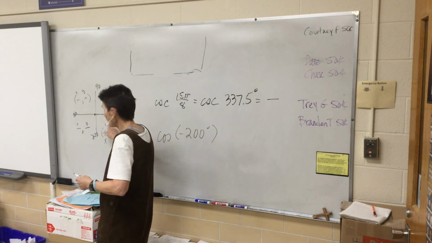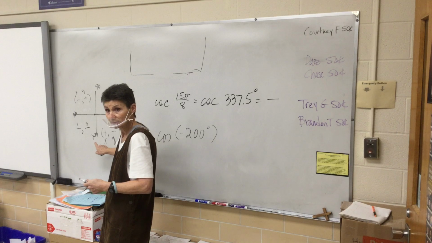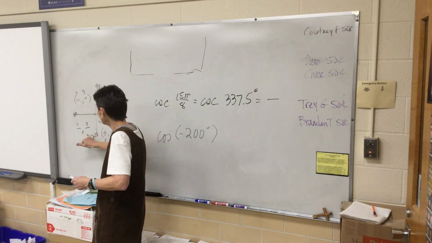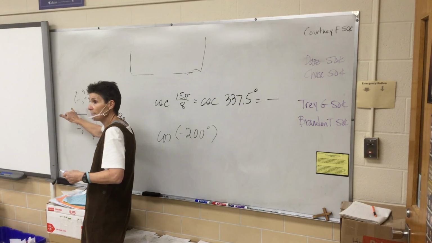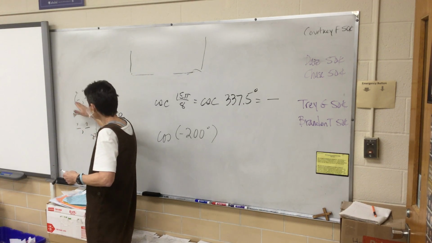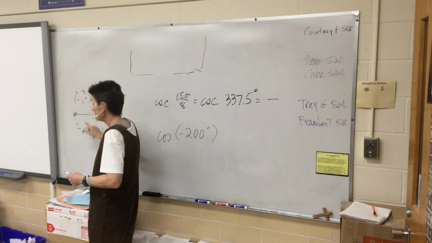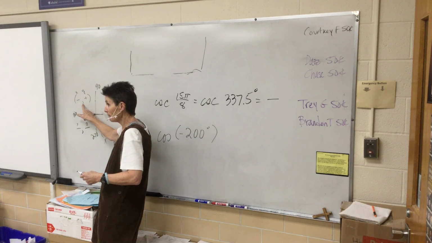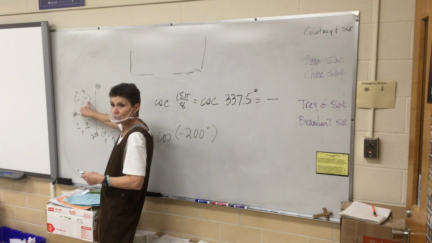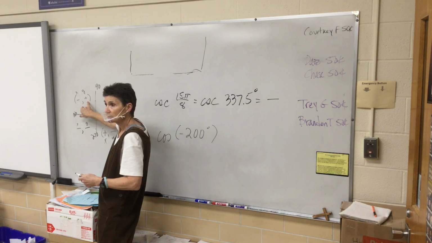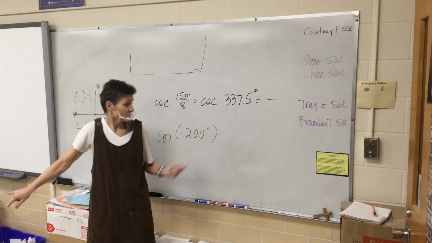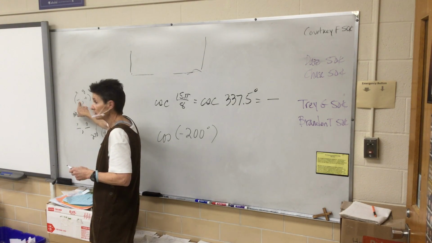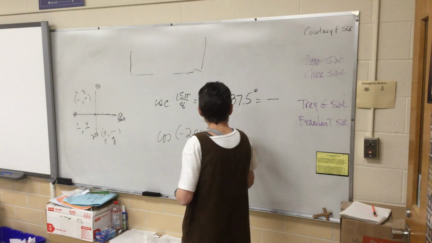So think about it. Remember, every quadrant is 90, right? Every block here is 90. So if I'm going 200, tell me where to stop. Right there. Negative 200 is going to be up here, right? Because this is 180. I got to go a little bit past, a little bit more. So I'm in quadrant 2. I'm doing cosine. Cosine is x, so the answer is negative.